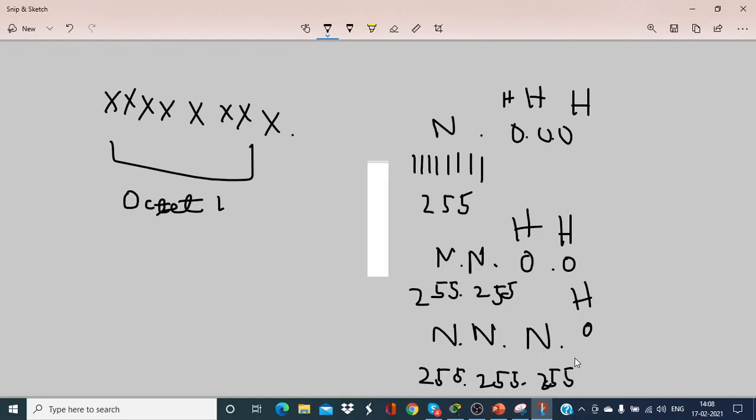And in case of class C, we get the maximum number of networks, 24 bits, but only 8 bits for host, meaning IP addresses. So actually, in a LAN environment, we use class C IP addresses, because in class C we get only 8 bits for host. Class A and B are generally used for ISPs and public IPs.